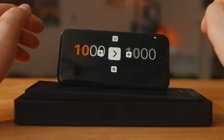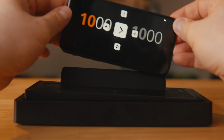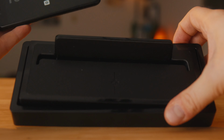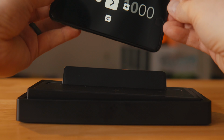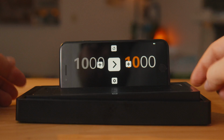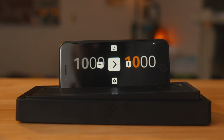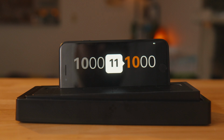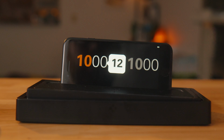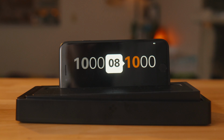So now to actually use this clock, you bring it into the phone part here. You can see there's like a little slit you can slide it into, and you basically just kind of rock it into it. And then now, as you can see, it switches back and forth. So once you're ready to play, all you do is hit the play button there, and it'll start for whoever you want it to be on. So it'll switch back and forth, doing your delay. And of course, once your delay runs out here, your clock will start running per normal.